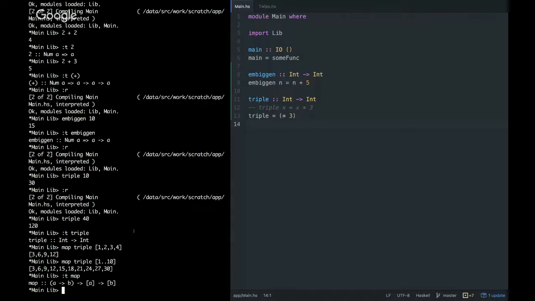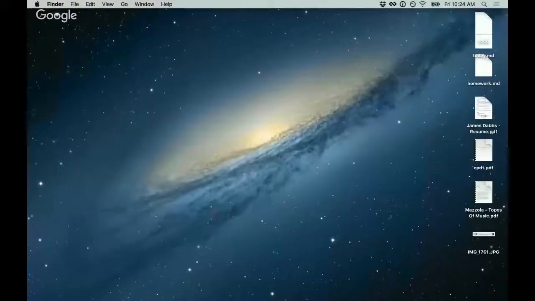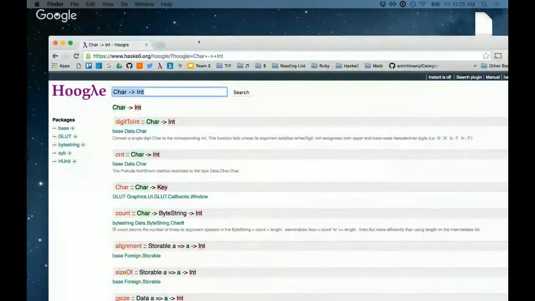In fact, there's nothing specific about integers there, right? Map can take any function that takes in a's and gives you b's, and a list of a's, and transform them to b's. So you get this generic map function that's useful. One super cool thing about this functional style programming, with these strong type annotations, is you can use those to explore your code a lot better. One of my favorite tools in the world is Google.